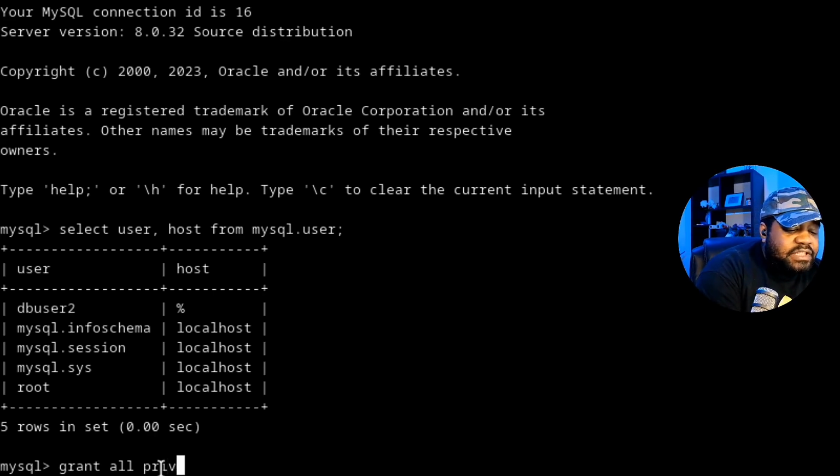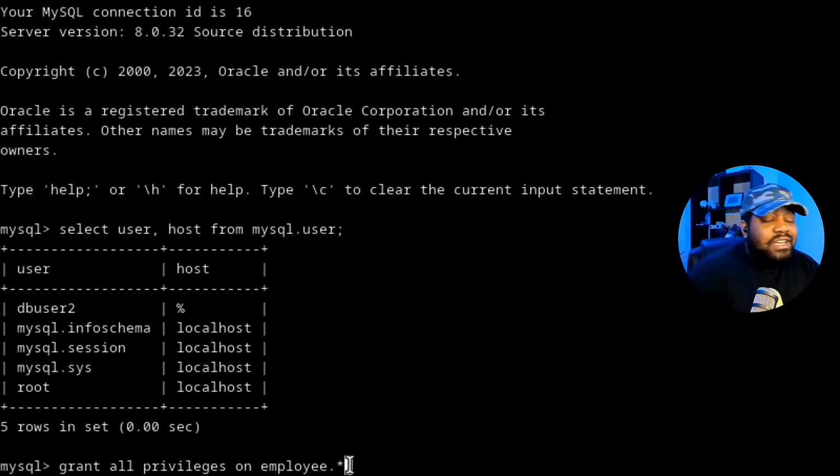So privileges, and make sure you type it in right. And let's say we only want to give them access to a specific database. Well, you put in that database name, and we'll use that employees database. And you want to give it access to all the tables, so you just put a period and then the star at the end of it. That's like a wildcard for all the tables under that database.